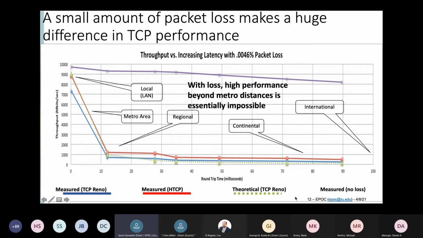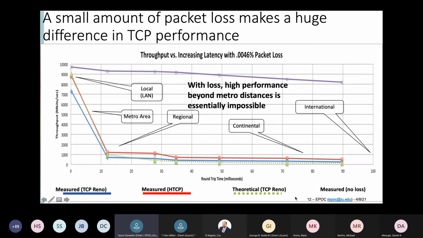You're going to see a natural degradation as you go on. Latency does make performance go down just a tiny bit, and it's only because the algorithm needs that much time to be able to recover as it gets further and further out. It's still able to grow. It's still able to do pretty well. In fact, it may even do a little bit better because this graph was captured a couple of years ago and hosts are faster and memory is a little bit more plentiful. But for the most part, you're going to be getting in the 9 to upper 8s of two well-tuned hosts talking to each other as they get further and further away.